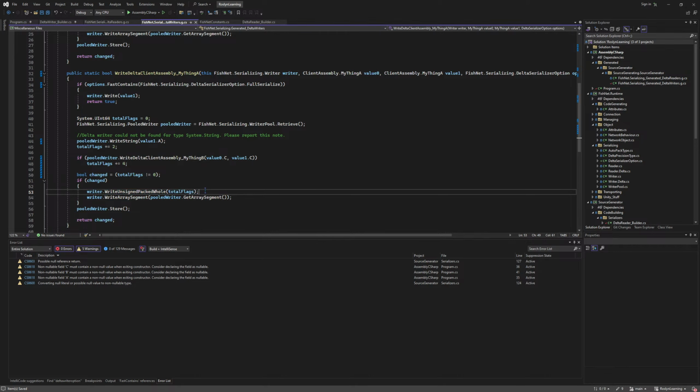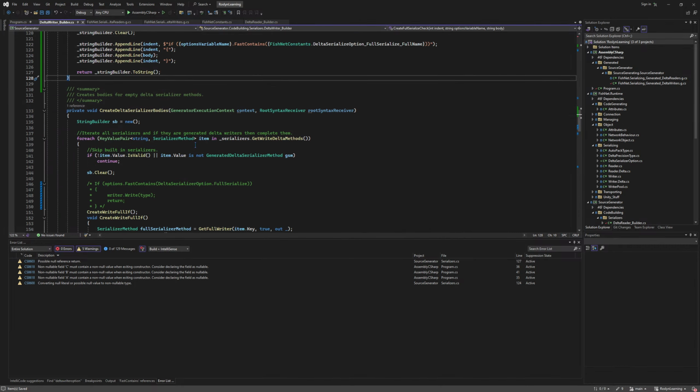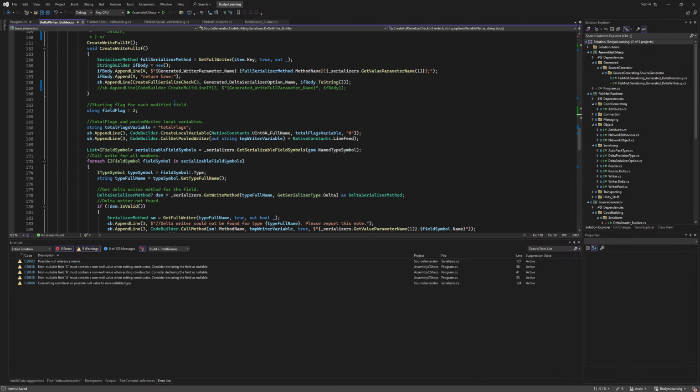But you don't necessarily have to write what's written for every single subsection or inherited or, I guess, nested structure or class, because if the class or structure didn't change, you don't need to write anything about it, and that's where the quote-unquote root write comes in. If it's not a root write, then it knows it doesn't have to write the flags for it. So I don't know if that makes any sense, but it does. So let's go ahead and continue onward.